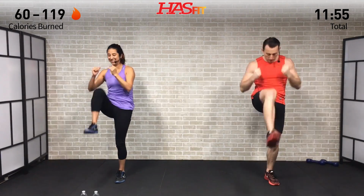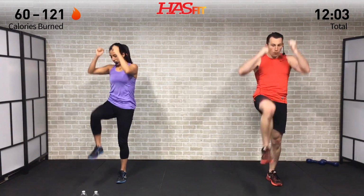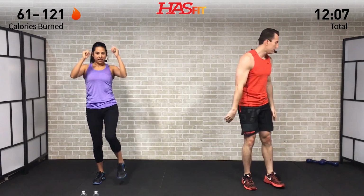every step. And just keep on moving. That's it. That's the name of the game. Keep on moving. Don't stop. Don't hit that pause button. Breathe. Let's go. Come on. Let's hit this one for 5, 4, 3, 2, 1, 0.